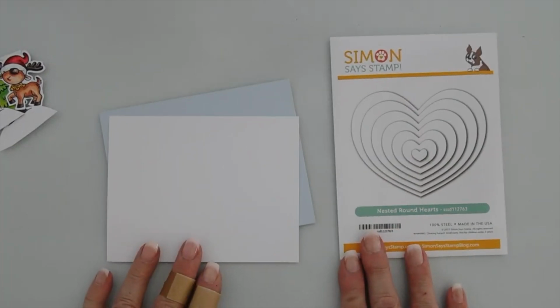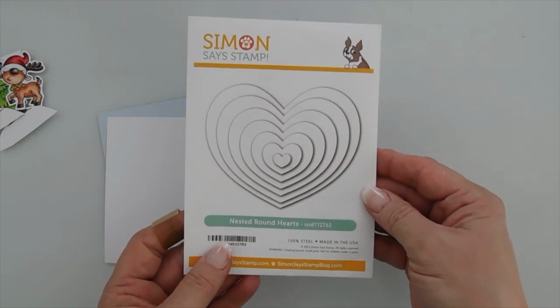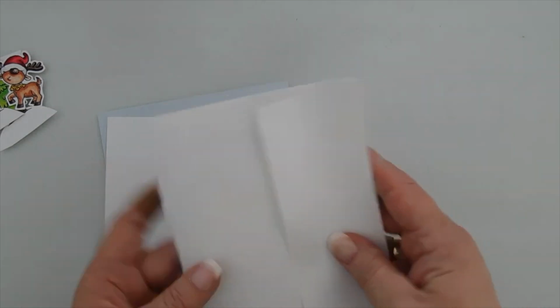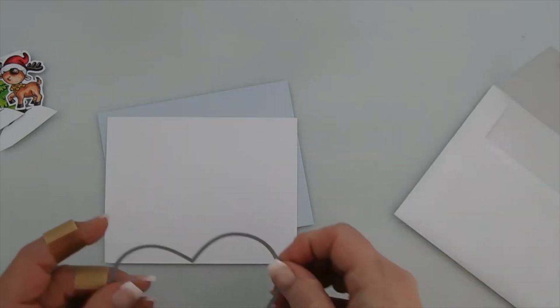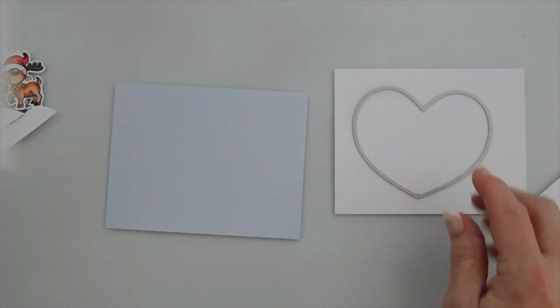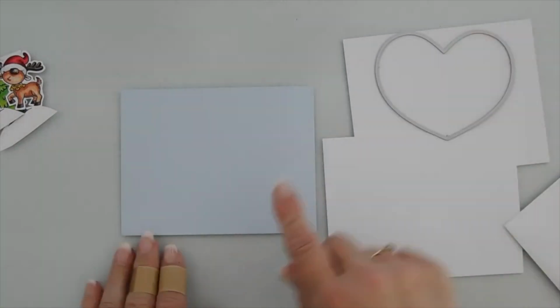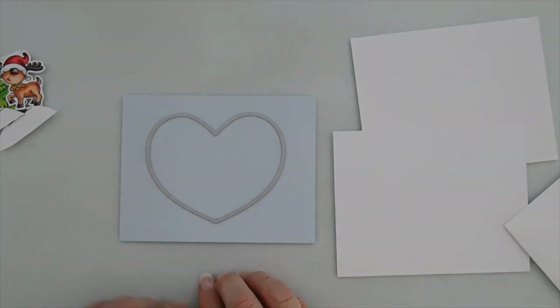Today we're going to make a landscape style card, and I'm using the Simon Says Stamp Nested Round Hearts die set. We're going to use the largest one in the die set. And I'm going to die cut out 2 white hearts. And then I have some pale blue cardstock. We're going to die cut out a heart in the pale blue.